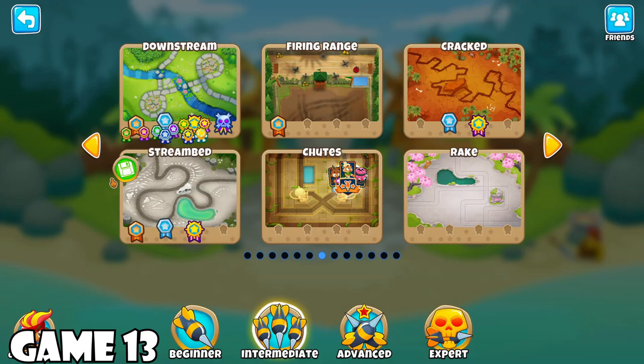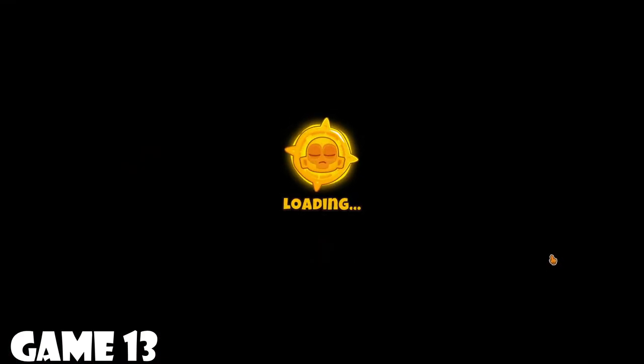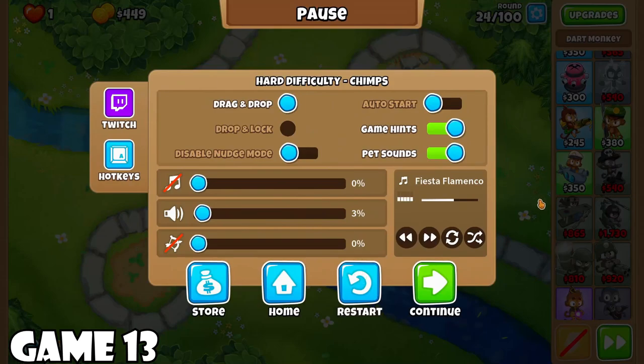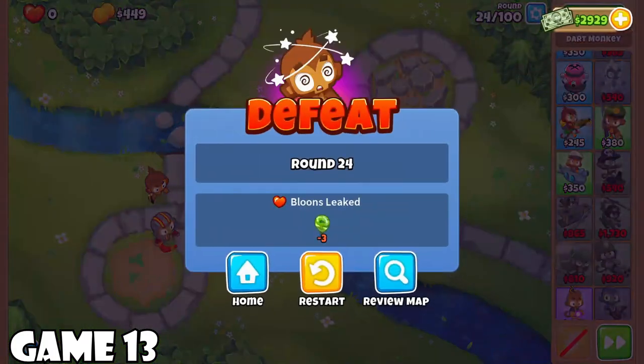For game 13, I decided to do the map Downstream. It's an intermediate map, and I had every medal except Chimps, so I figured I'd just reuse the strategy from game 10 again. Although, I forgot that it was round 24, and I ended up leaking one green camo balloon.